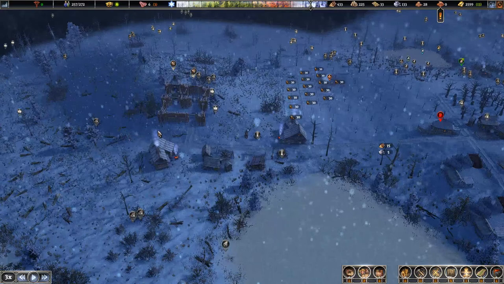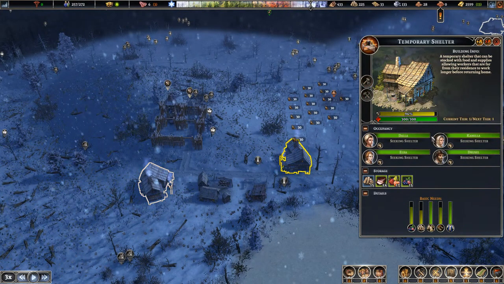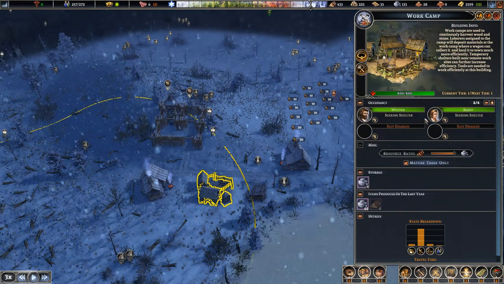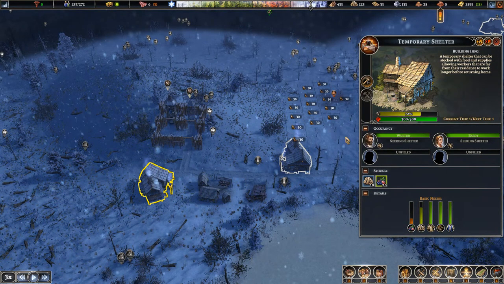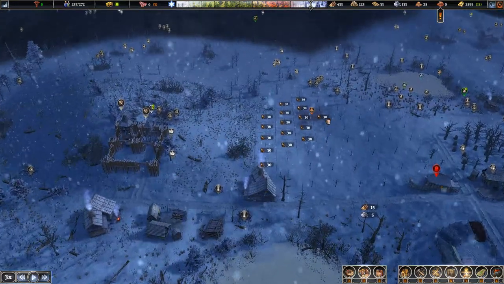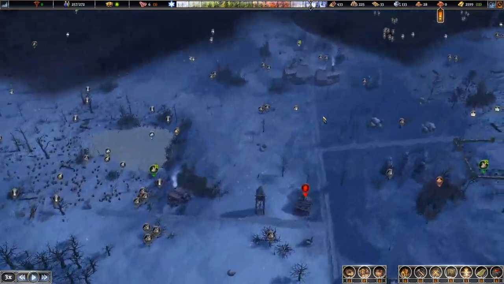All right, now, here's the trick. Seeking shelter. Okay? Make sure when you've got work camps out from town, all right? Like in this case, we got a work camp. See how they say that they're seeking shelter? So this is Walter and Barty. And Walter and Barty might be doing a little more than seeking shelter. They got that temporary shelter to themselves. Hey, how you doing? And that helps keep them alive.